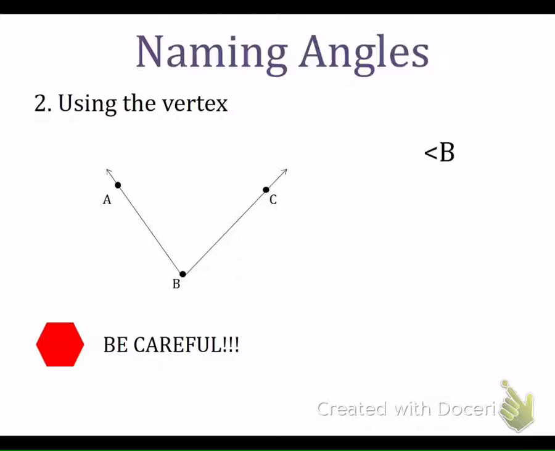Here's the problem. Sometimes there's more than one angle with the vertex B. So if I draw that and put a D out here, now I can't just say angle B because here's an angle B, here's an angle B, there's a big angle B. So the 1 letter approach works sometimes. It doesn't work all the time. If it's the only angle with that vertex, you can use 1 letter. But if there are multiple angles with the same vertex, you cannot. So I'm going to get rid of that because it's tripping us up. So in this case, there's only 1 angle B. Questions?